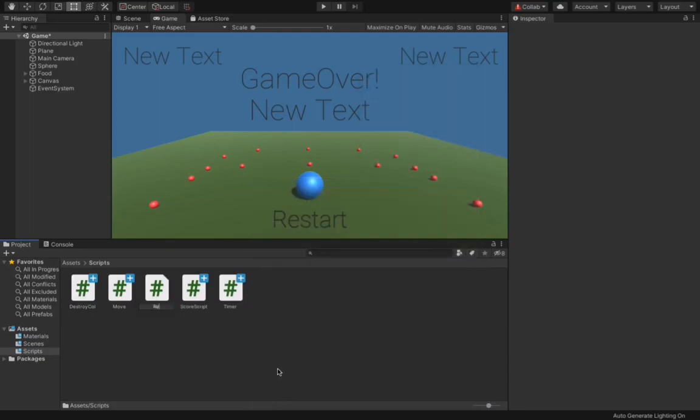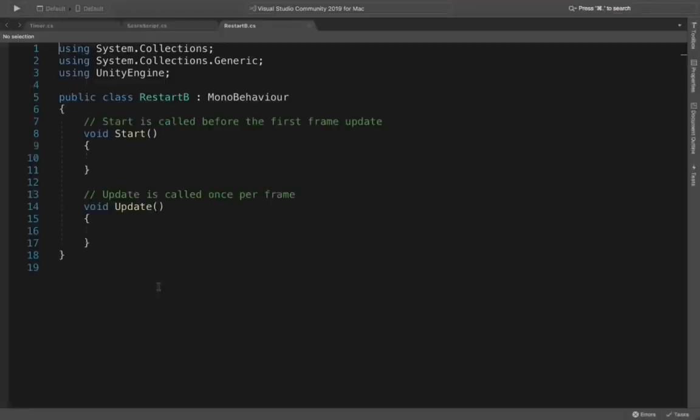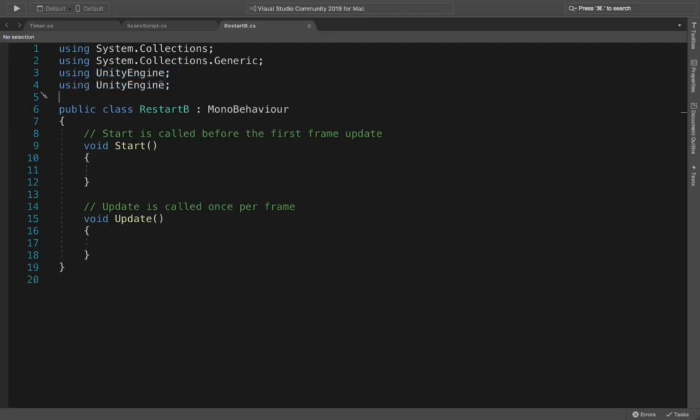So let's create a new script. I will name it restart B. Now here you have to write using UnityEngine.SceneManagement, as we are dealing with scene management. Now I will make a new method which will be void restart.